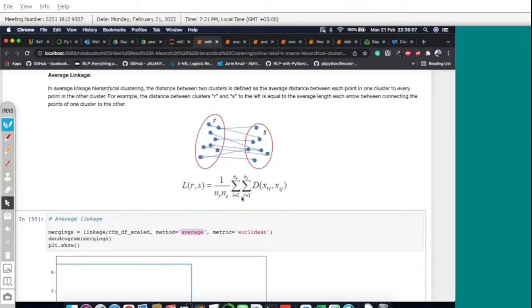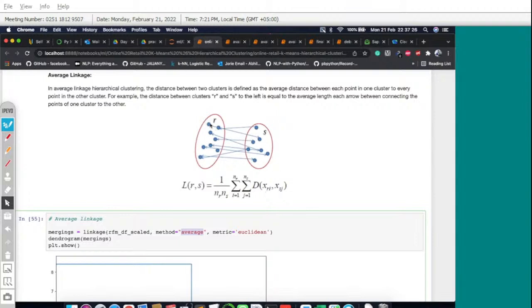The formula is the average of all the possible distances d(x_ri, x_sj), where i and j index the observations, r belongs to this cluster and s belongs to that cluster. So d(x_ri, x_sj) means the distance of all the x from r to all the x from s.